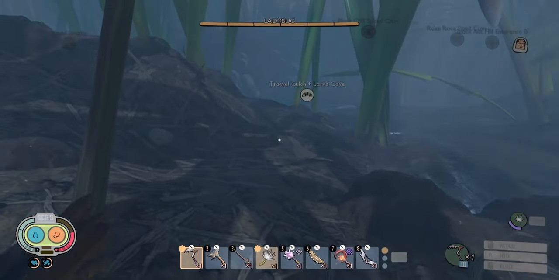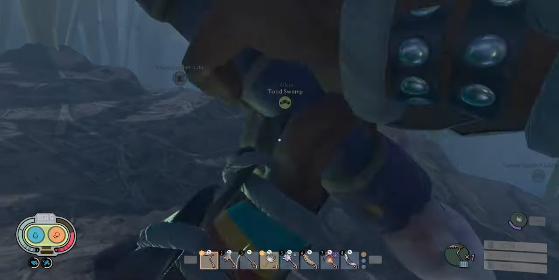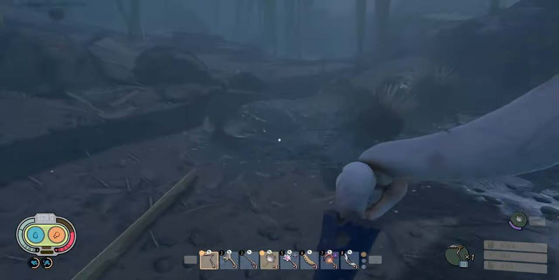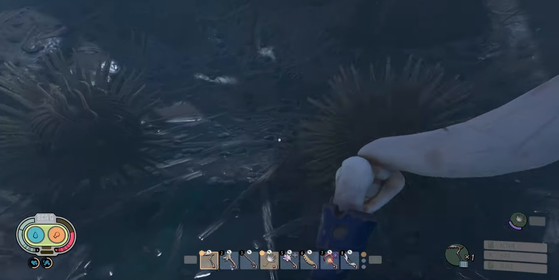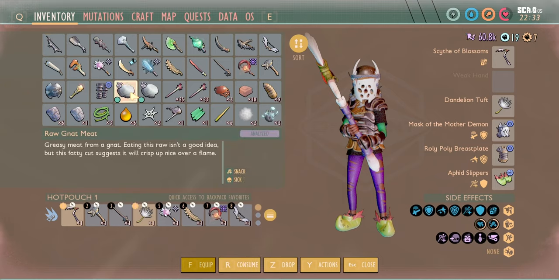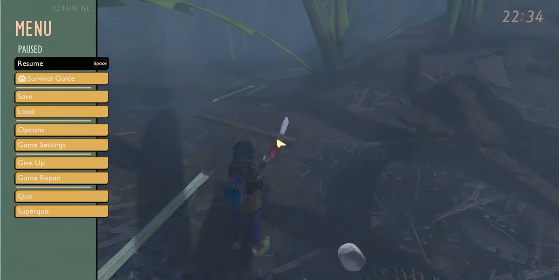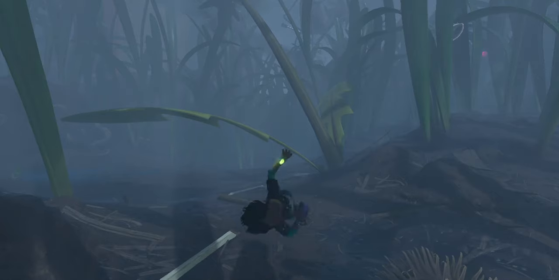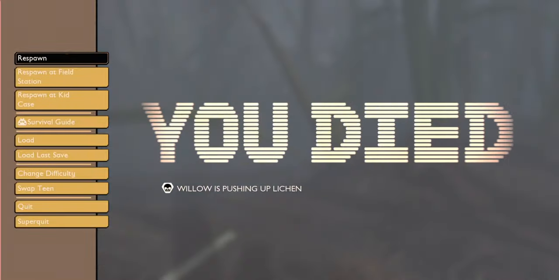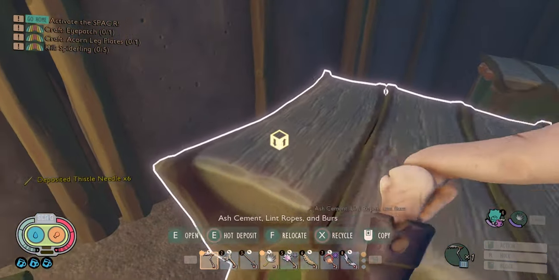Spiky burrs! I want my burrs! Give me my burrs! Yay! Spiky burrs! What the f- my inventory is full? Alright. Give up. I can collect spiky burrs another time. Alright. I accidentally hit my grinder.